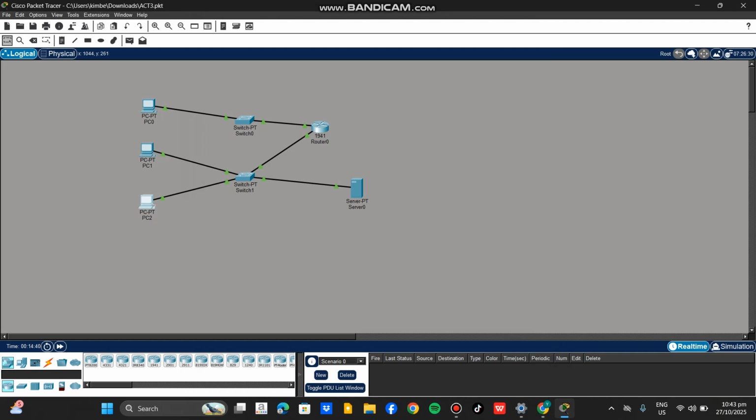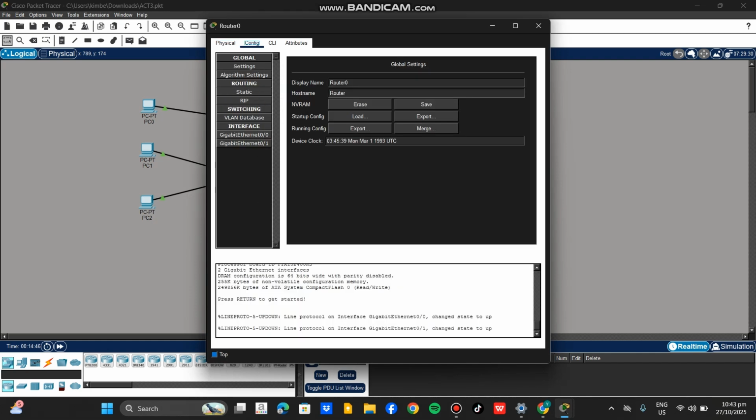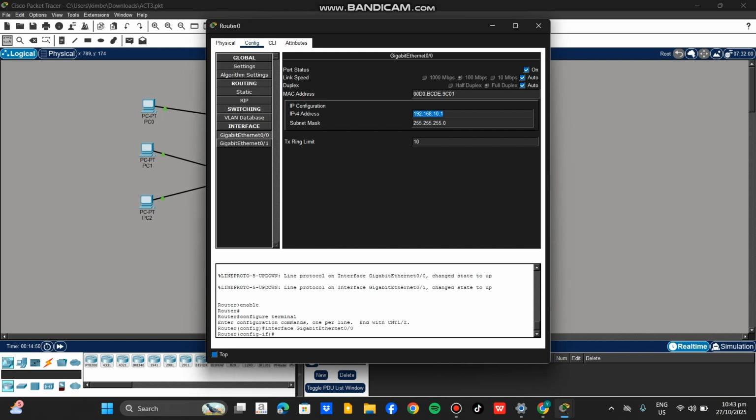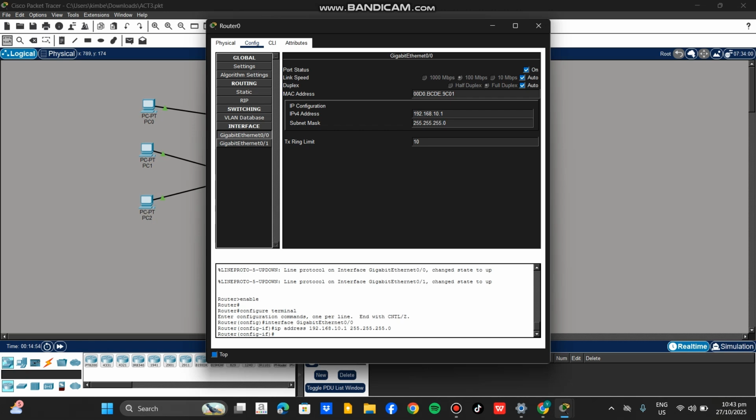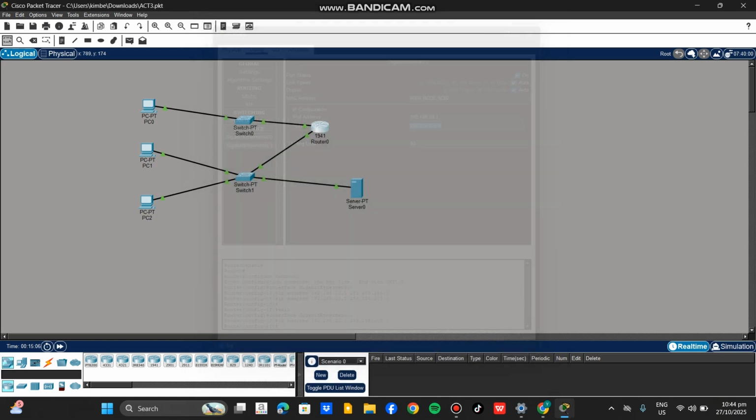So in router gigabit Ethernet 0/0, I used 192.168.10.1, and then the subnet mask, and then the gigabit Ethernet 0/1, I used 192.168.20.1, and then here's the subnet mask.